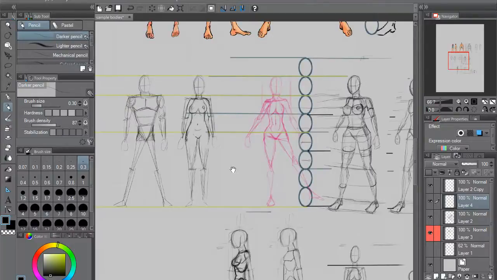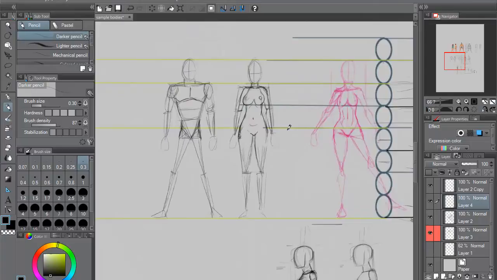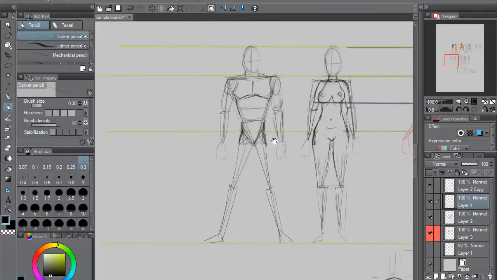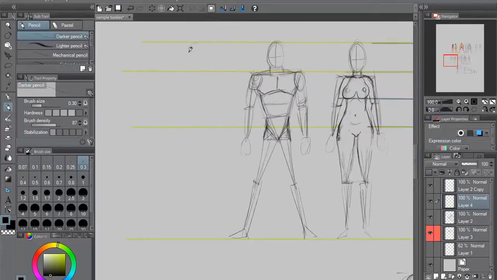One other quick thing I'd like to do is draw a skinny male, just to show you how that would work. When you're drawing a skinny male, it's just like drawing the large male, and a lot like drawing a female as well. But first, we're going to keep the shapes kind of skinny. If we start here, his shoulders aren't going to go out as far because he's a skinnier male. We'll still give him the wide-armed look. So let's give him a little bit of a pose here.